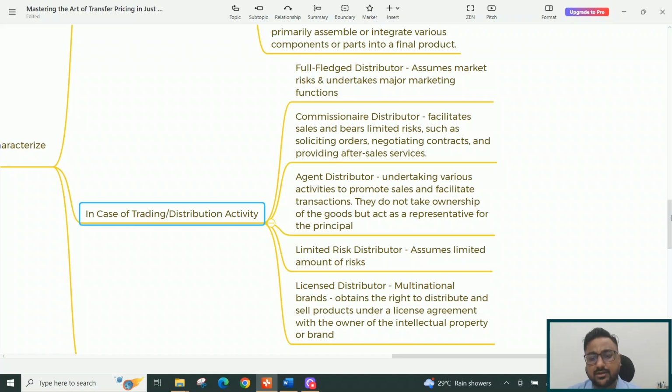So that is where multinational brands follow this type of model, wherein there is one licensed distributor or wholesaler, and then they go ahead and sell it to the retail outlets, right? I think I have not included the retailer here, but the retailer will also take goods in bulk quantity from their associate enterprise, and then retail the things. Now you can understand this if you analyze this entire thing.